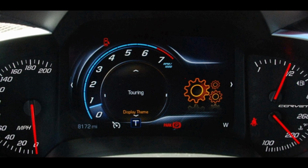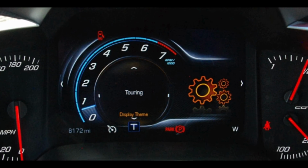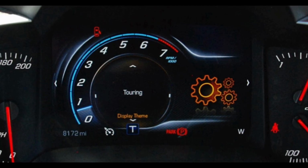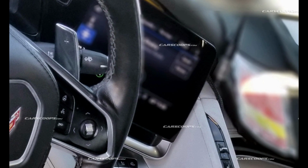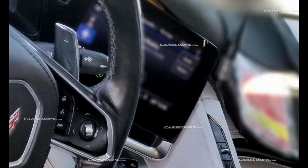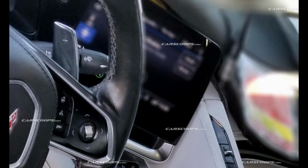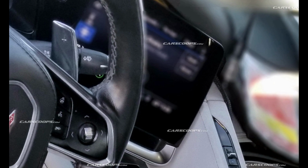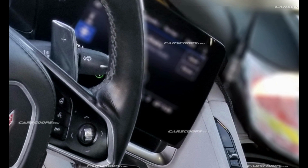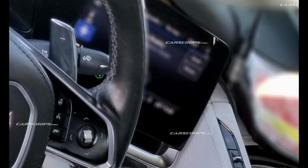But at the same time, we're in 2019, soon to be 2020 with this car coming. We need something a little bit more modern. And of course, GM realized that. They throw at least a 720p display in the actual dash, which of course will be good for the HD backup camera, as well as a couple other things we'll touch on here in a second. What this is ultimately going to do is make everything in the display a lot more crisp, a lot clearer, and a lot more easy to see.